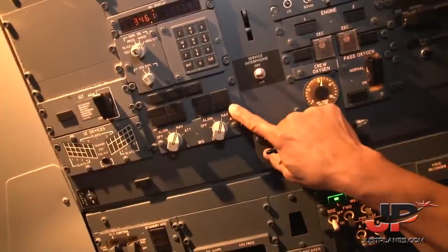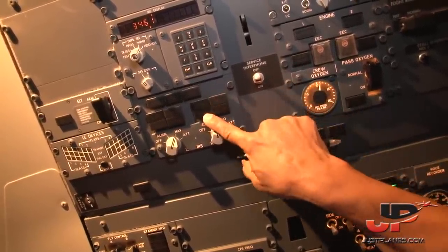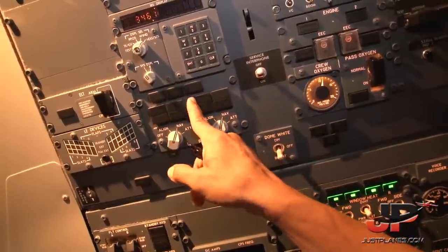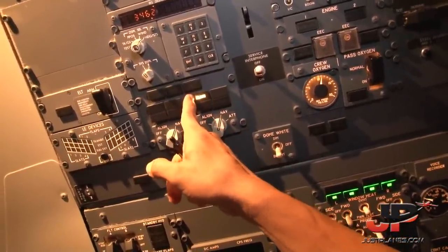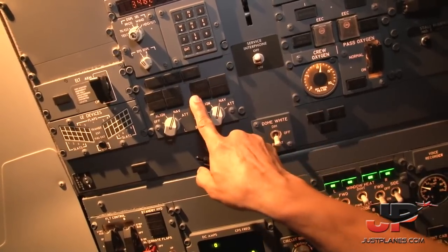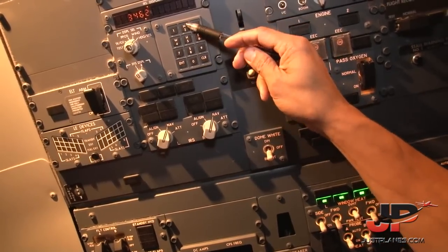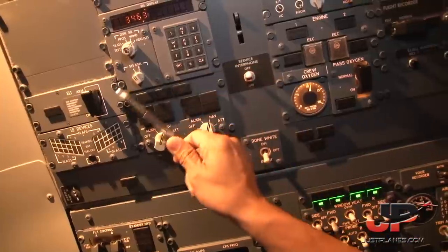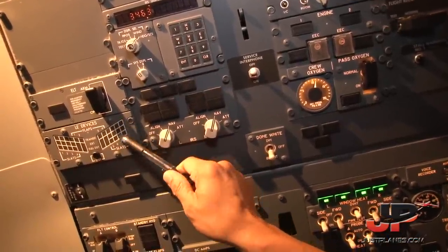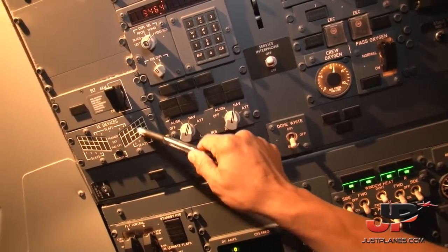If you push them, they're pushed to indicate, right? It will tell you which component, and these are all literally failures. This one here would flash when the IRSs are aligning, but these would all indicate a problem with the IRSs. And you could actually enter positions in the IRS up here. On the left side here, we have our leading edge devices, which would deal with your leading edge slats, leading edge flaps and such on the front end here.